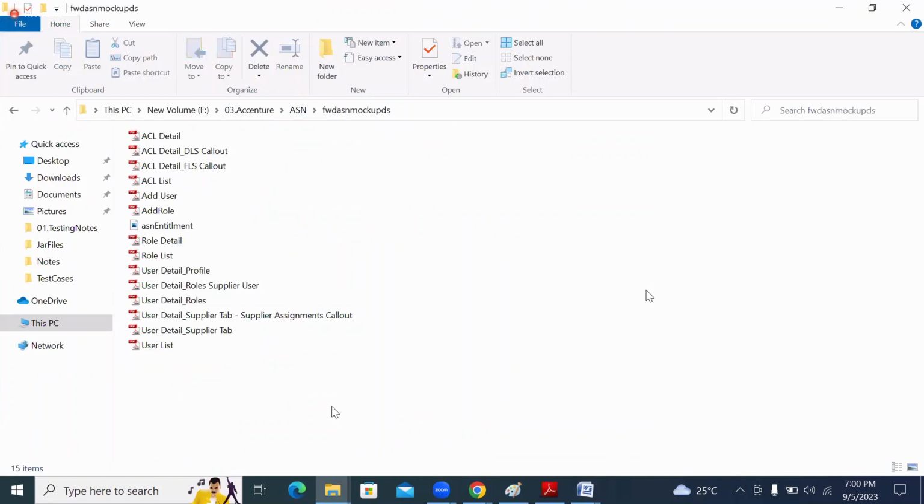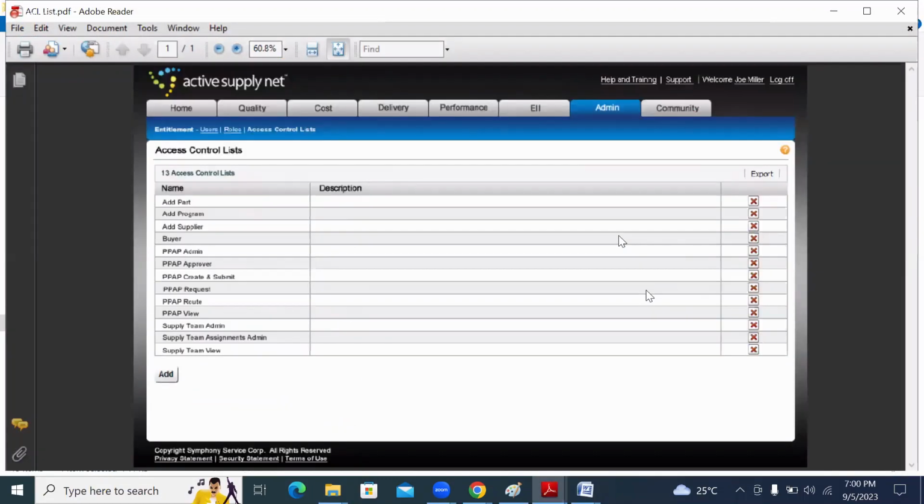In this project, our client has provided the requirement document, and along with that, what is this? Mockups. Along with the requirement document, our client has also provided mockups, screenshots also. So our testing team refers to both things, and they came up with the testing activity.